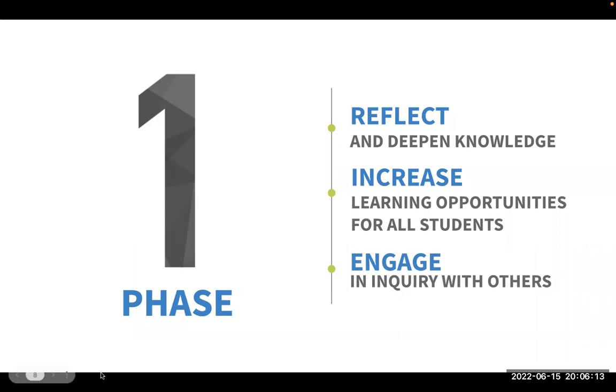Fellows also learn increasingly sophisticated ways of examining their classroom cultures and instruction by applying a variety of analytical lenses to data that help them see and then increase learning opportunities being offered to all of their students. While focusing on these areas, fellows are also supported in becoming a community of inquiry that engages with and as critical friends. This emphasis on inquiry into your own classroom with others serves as the foundation for teachers leading from their classroom.